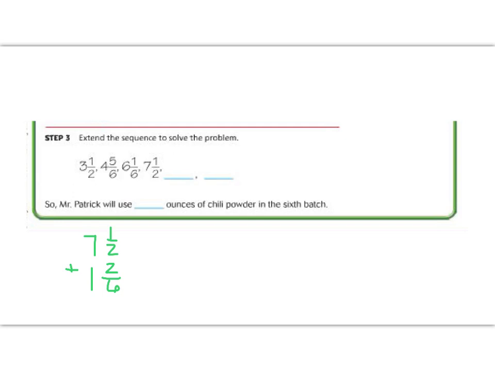And you can see here that I'm jumping back and forth between halves and 6ths. So let's go ahead and make a common denominator before we move on. So 7 1/2 could be described as 7 3/6. So 7 3/6 plus 1 2/6. So 3 plus 2 is 5/6, and 7 plus 1 is 8. So our next term is 8 5/6.